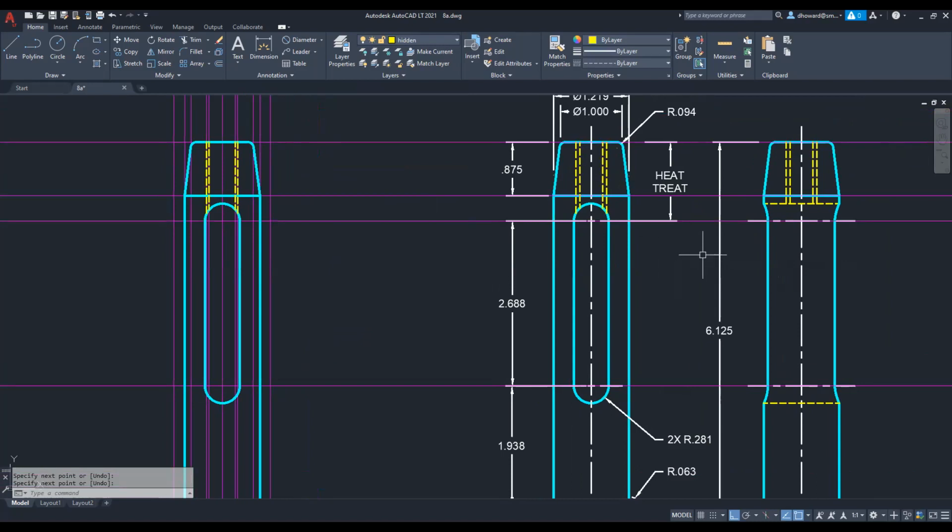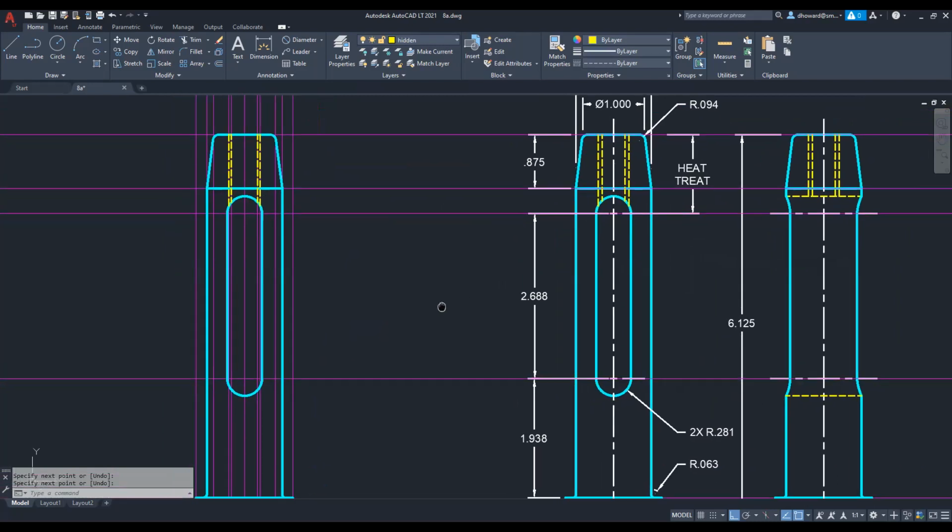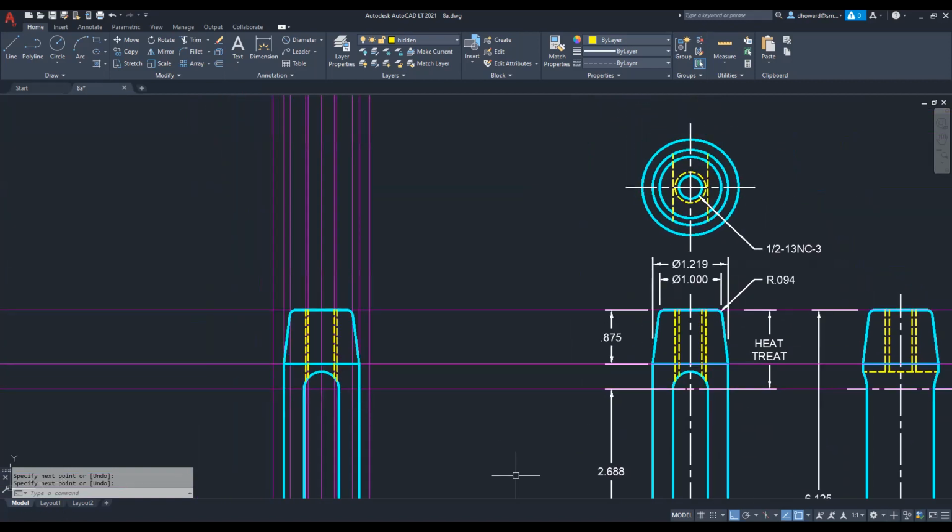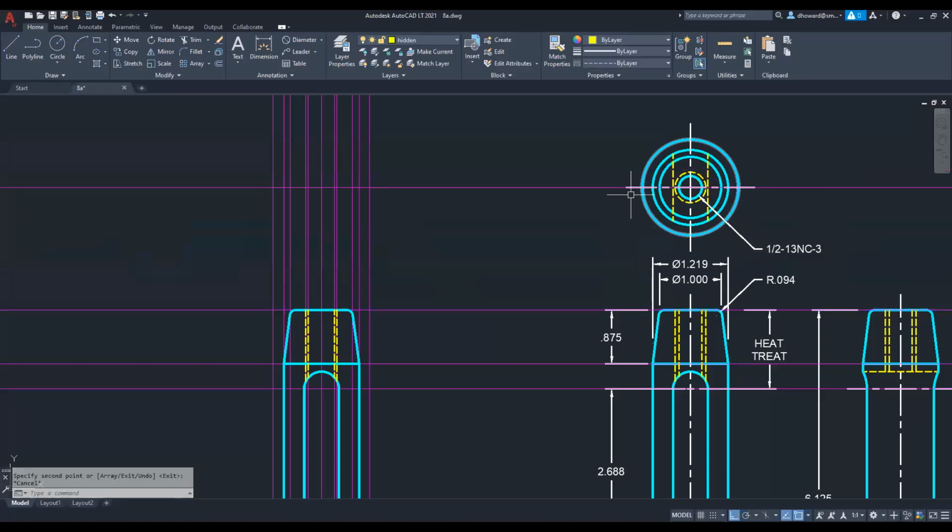Okay. So that view is pretty good. Aside from the center lines, that's done. Let's work on its top view now. Series of circles here. Since I'm in my hidden layer, I'll just do that one first.